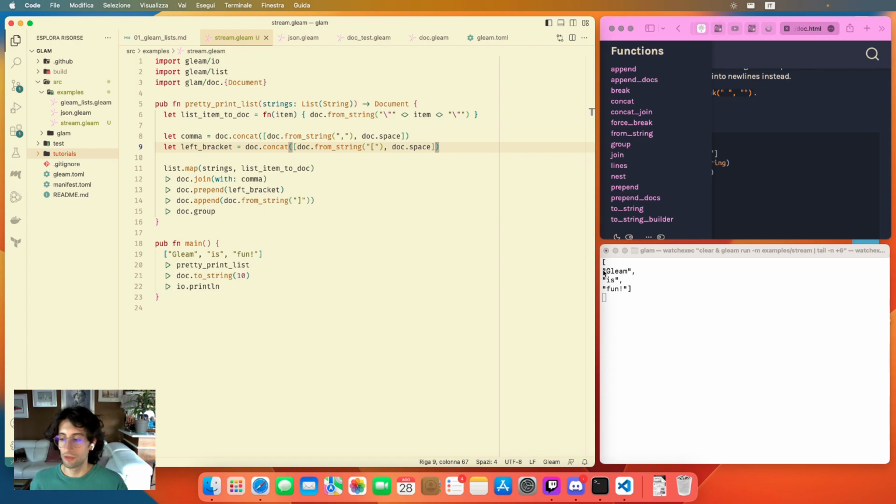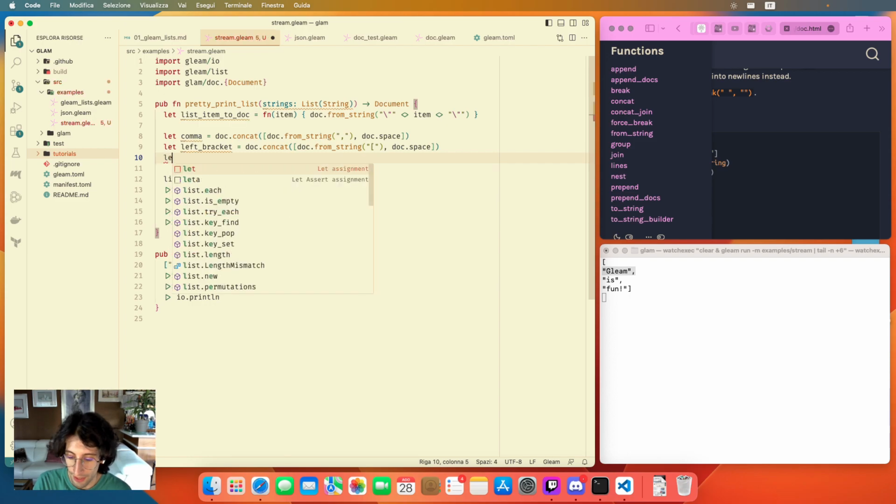As you can see now, Gleam goes on a new line because the pretty printer decided that the document needs to be broken, because it doesn't fit on a line of 10 characters. So it goes on a new line for each of the spaces.